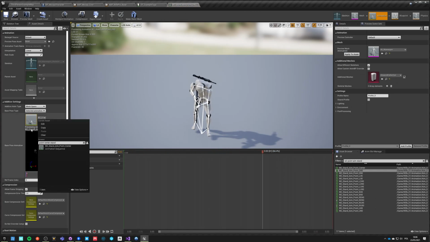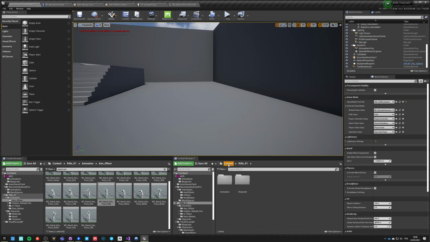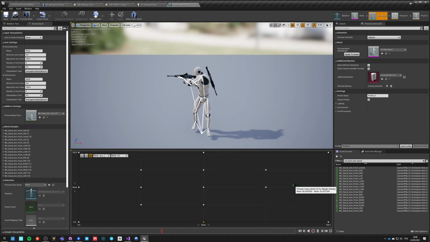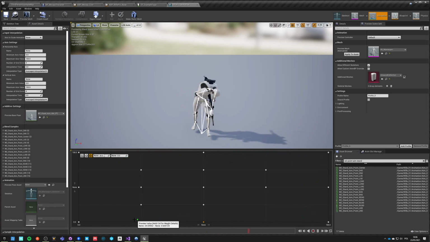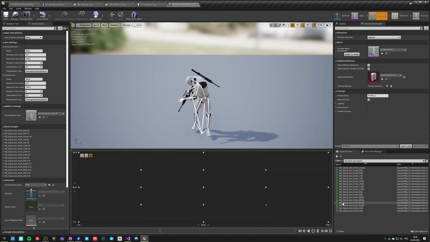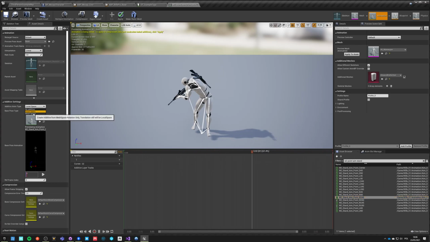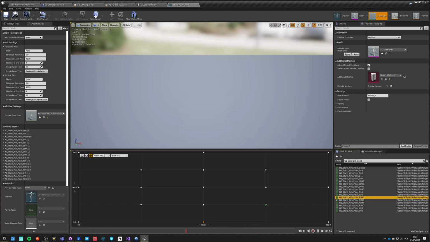Point center stand. Okay, it's this animation, not the crouch one. Go back here, up, down, left, right, up, down. Looks like almost everything is okay, only right down 45 didn't drag. And why is that local space? Oh, okay, it has to be mesh space. So that was the problem. So right down 45.